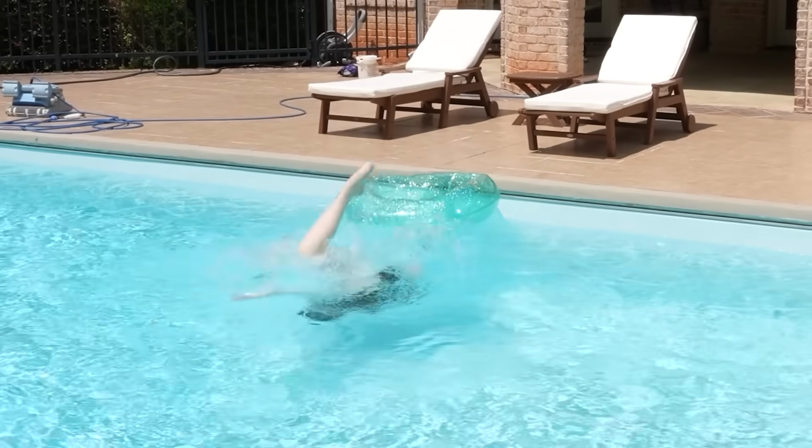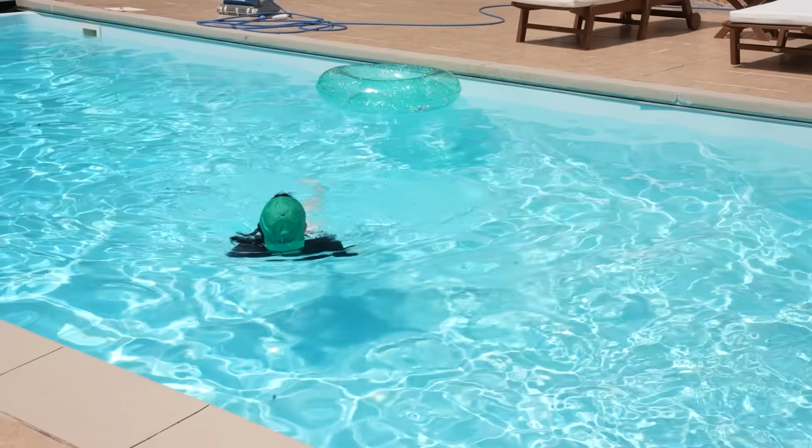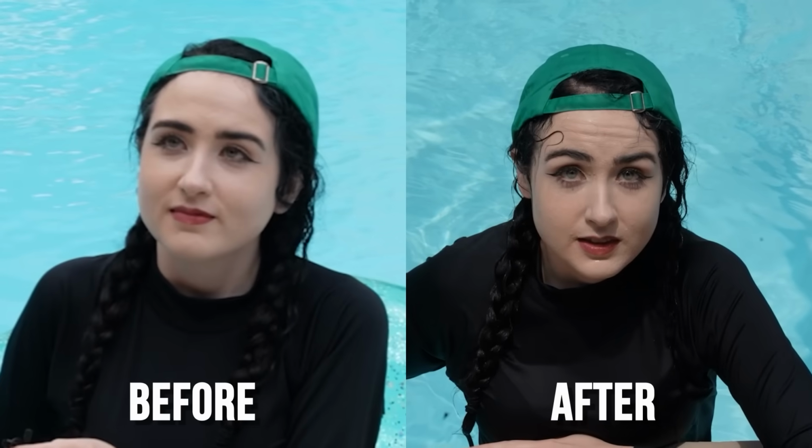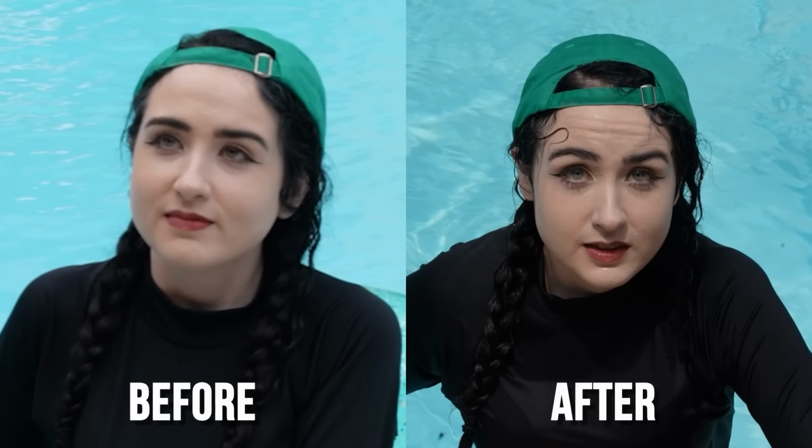And get dunked I did. Look at that form. She's beauty. She's grace. She's Miss Makeup all over her face. Except not. So fun fact, the chlorine, while not holding up as well as our saltwater test, is not that bad. It wasn't. Comparing our before and after, there was only a little bit of smudging to be seen.